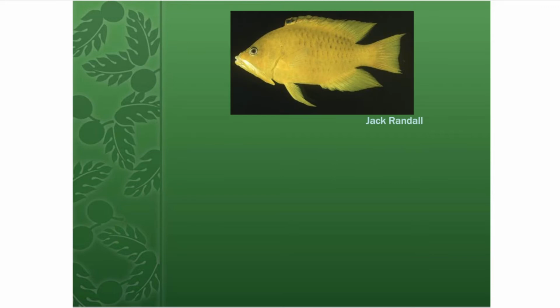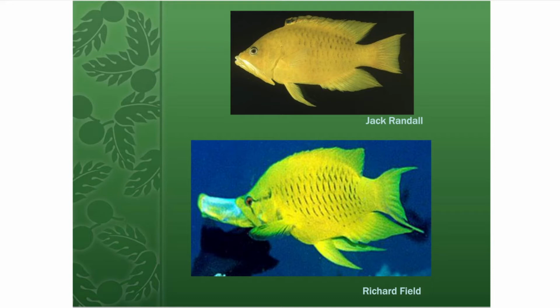This is what a slingjaw wrasse looks like when its mouth is closed. And here's an individual of approximately the same size with its mouth open. Now look what happens when it extends its jaws. The length of the fish would increase by nearly 25%.